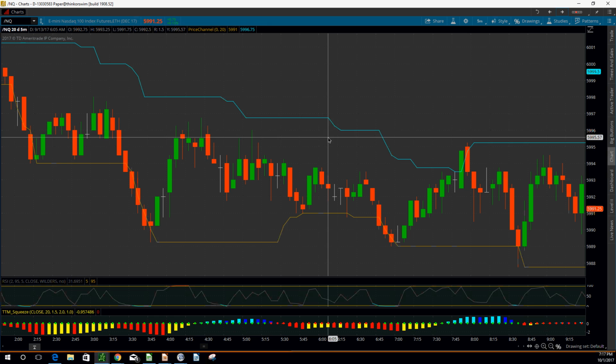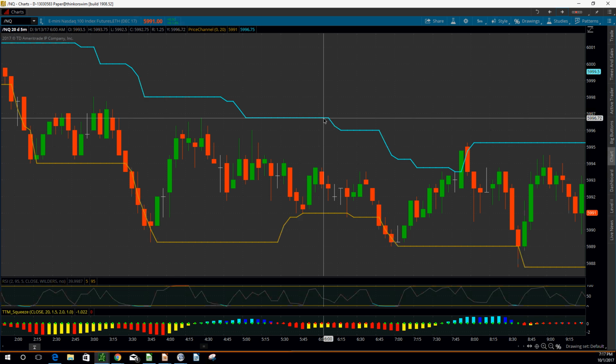Again, another choppy day. I'm showing you a different indicator. I do use other indicators other than the pivots. I usually have 3 separate charts with the same thing on it with 3 different indicators to give me, since I trade by myself, that other thing that I'm looking at and give me the confidence of taking the trade based on what I'm seeing.